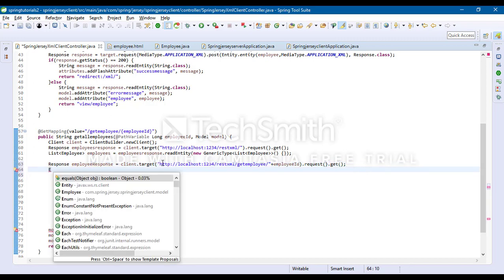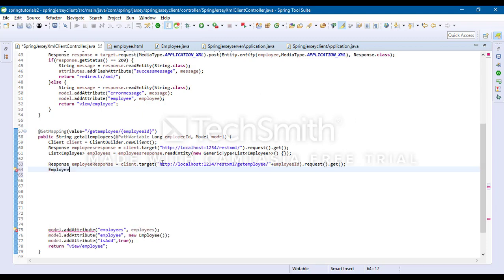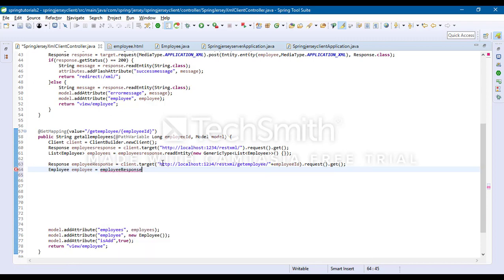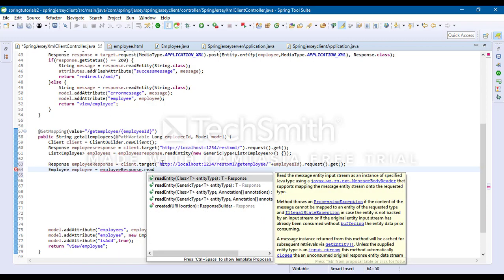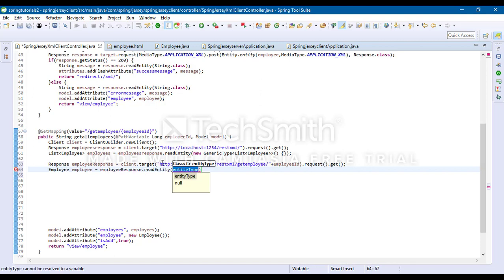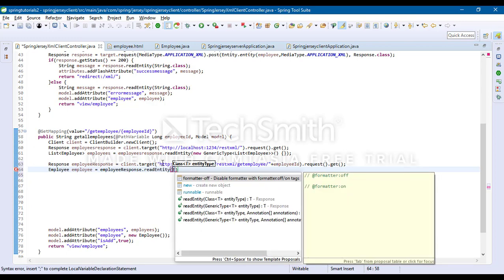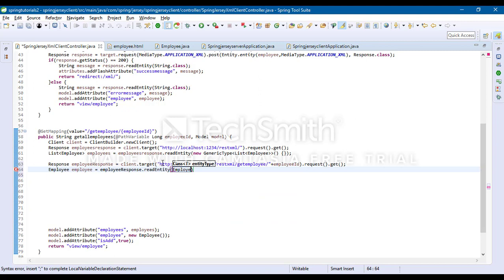Next, employee equal to employeeResponse.readEntity(Employee.class). Here the employee object is coming, that is Employee.class.